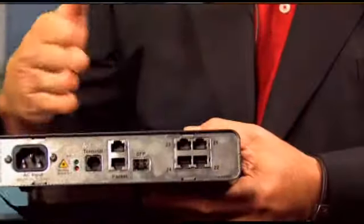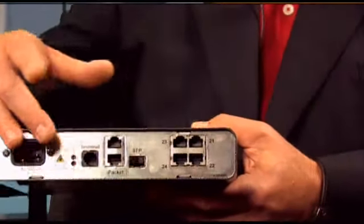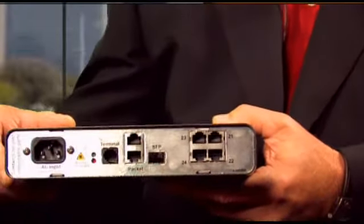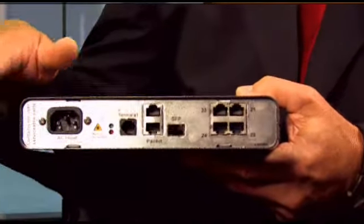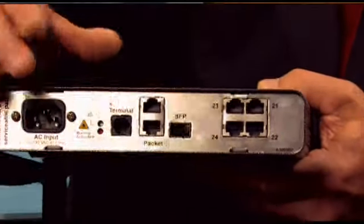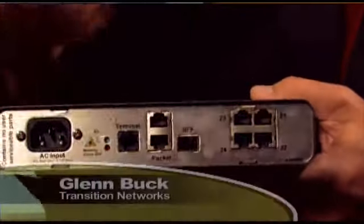So it's taking TDM traffic, DS1s, and it's encapsulating using some SAToP and circuit emulation. But it comes with 4 different TDM ports. Each one of those can be mapped separately with different time slots. It also has two 10-100-1000 copper ports that can be totally independent from the TDM that's going over IP, and then an SFP for the 1 or 10 gig backhaul. This is just a standalone 4.